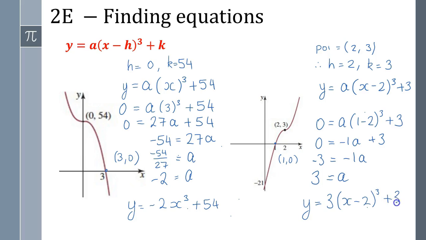Okay, so this is using the same skills that we've been using for a while now. Very similar to our quadratics. Okay, so we get it to a certain point. If we've got 3 variables, we can sub in x and y and find the remaining variable. So very similar. So that was with power function form. So that has a point of inflection.